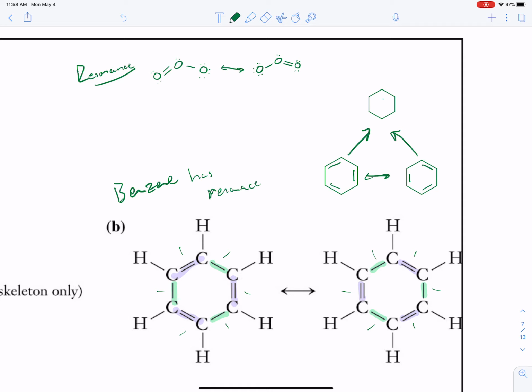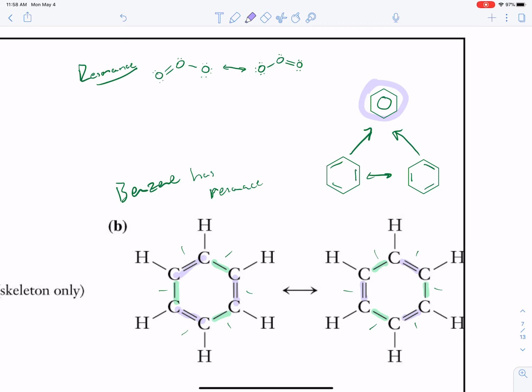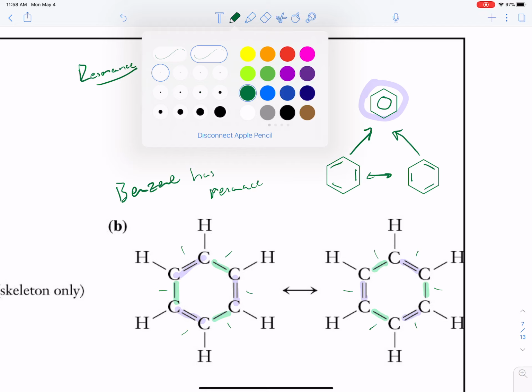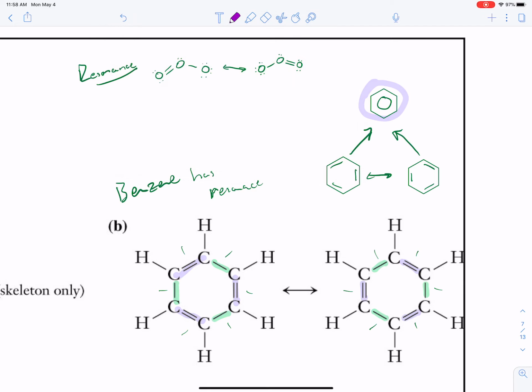And what we do is we put a big circle in the middle. So what this does is it shows this right here. That is now what we call our resonance hybrid. So when you go watch CSI, you'll see some of these drawings in the background where you have the resonance hybrid for benzene back there.